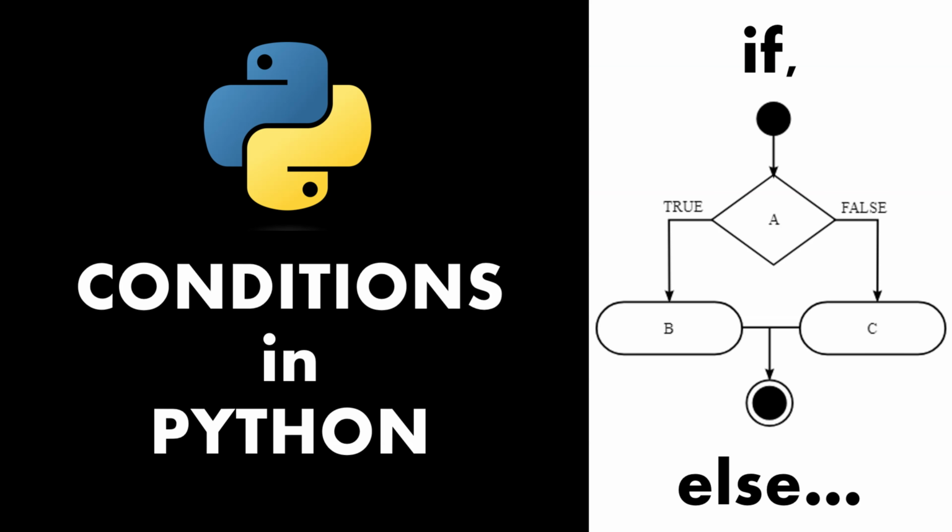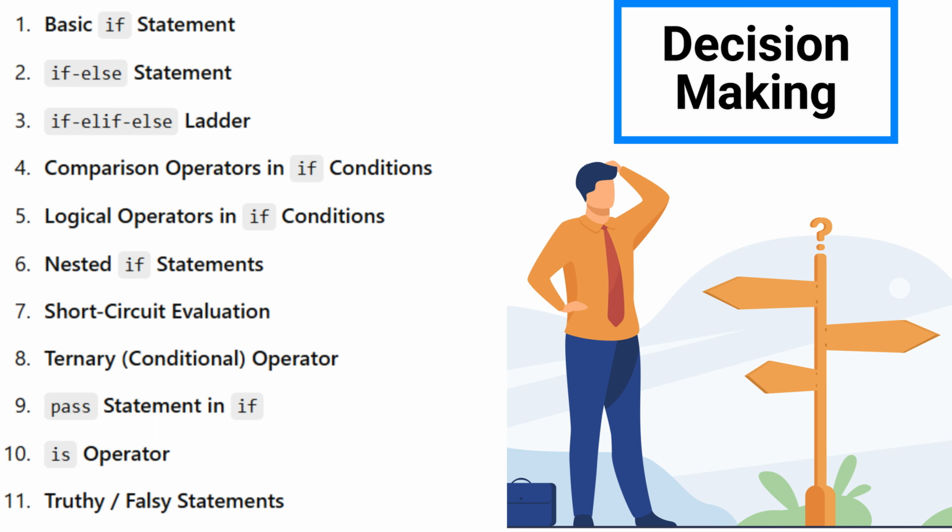Conclusion. To wrap things up, we use conditions to control the flow of our programs by deciding which actions should be taken based on different situations. The if statement allows us to check a condition, the else statement provides an alternative action, and elif helps us check multiple possibilities. Operators like equal to, not equal to, less than, greater than, and logical operators like and, or, and not allow us to write more powerful conditions. Python's built-in handling of true and false values makes it easy to work with different types of data.